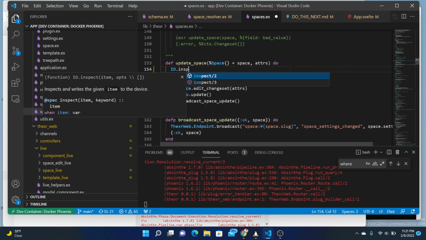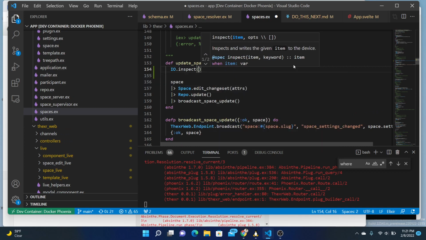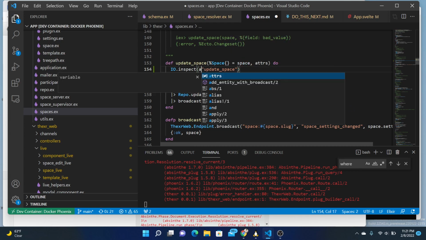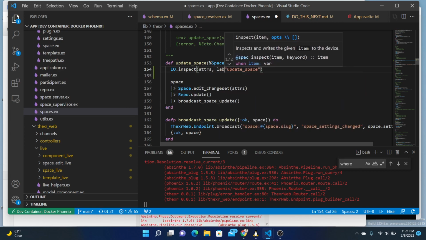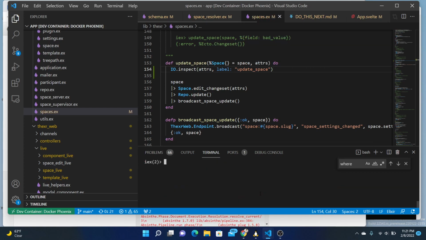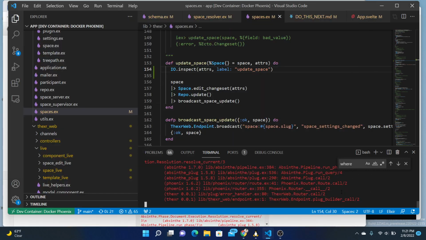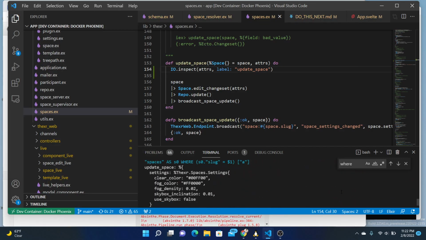So IO inspect update space matters label clear here. So everything else, oh, right.